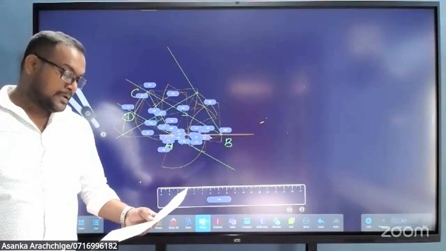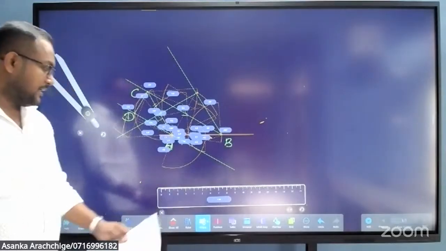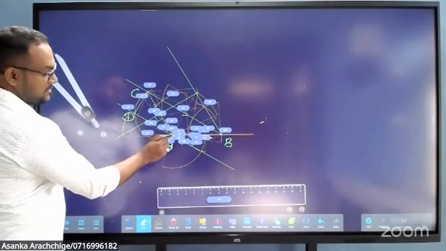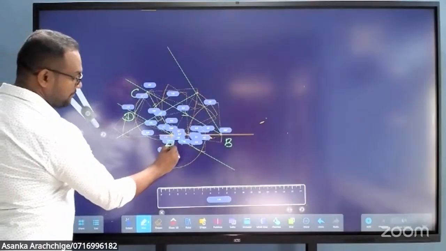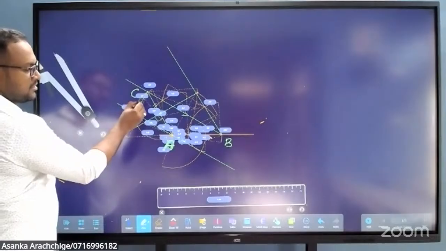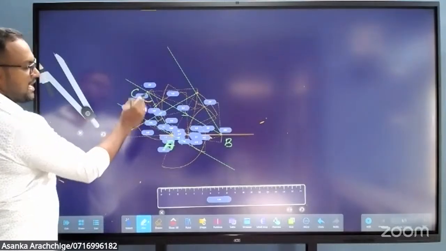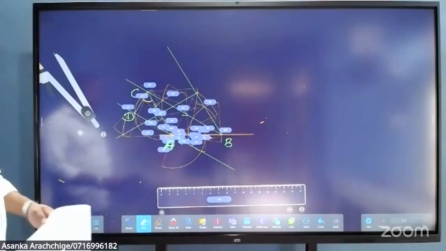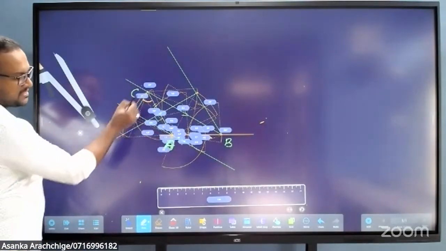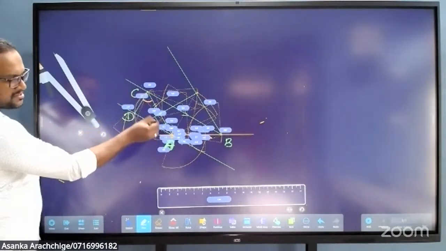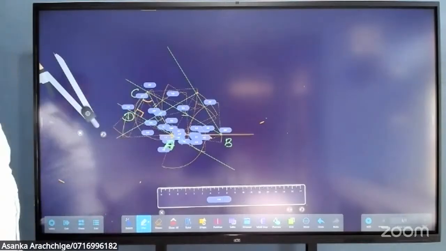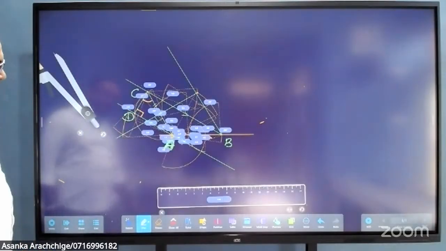The last part. What is the magnitude of angle ACD? This is A, this is C, this is B. So we have to find the magnitude of this angle. පුතේ මේ බලන්න. This is a semicircle, so this is its diameter. Then the angle in a semicircle is a right angle. Right? Then look.